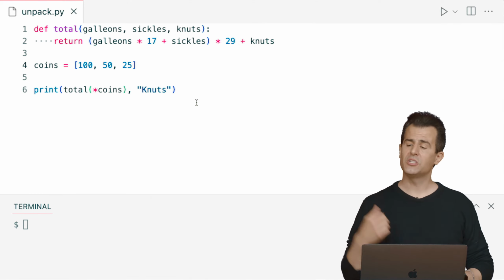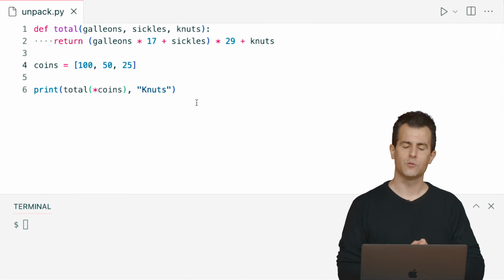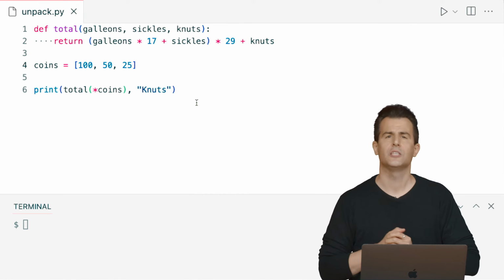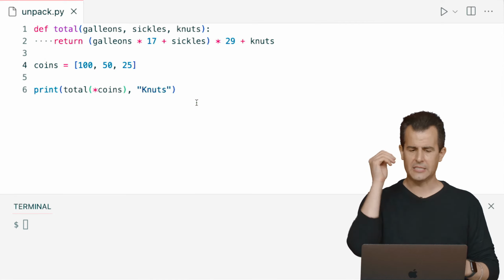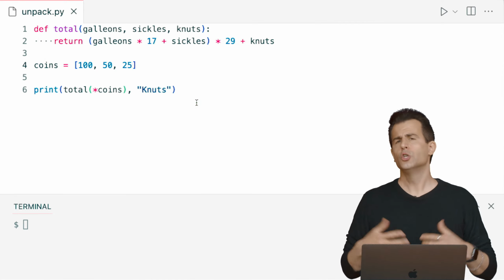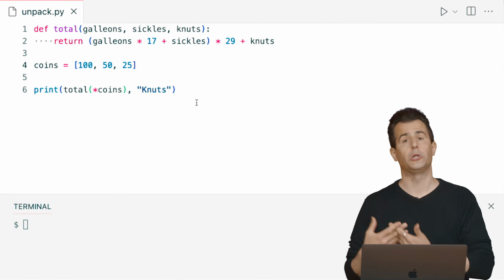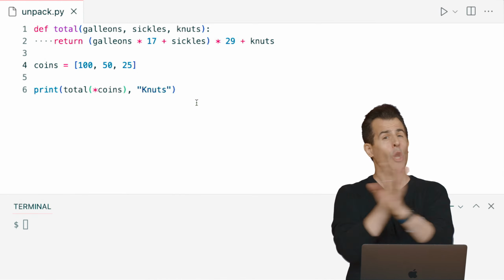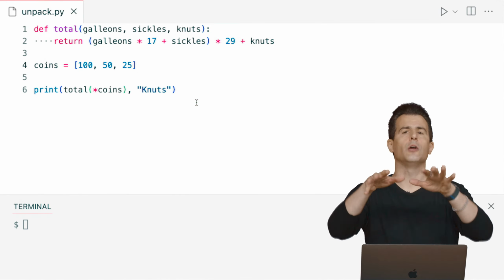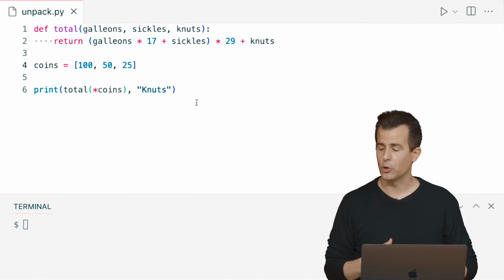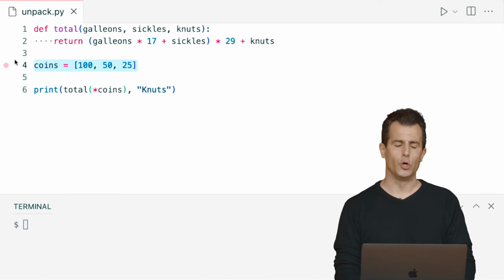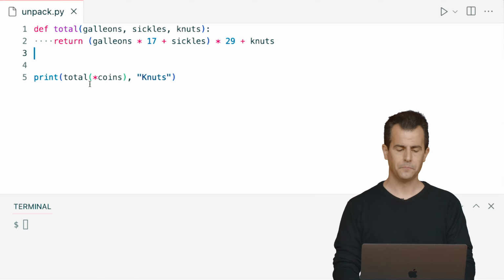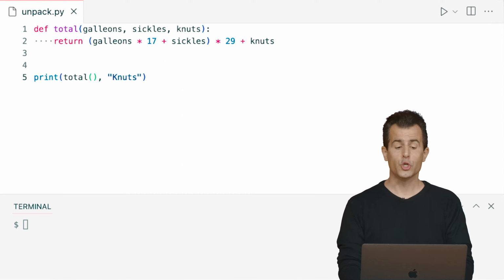In fact, let me propose now that we take a look at another variant of this, whereby we use not just positional arguments, whereby we trust that the first is galleons, the second is sickles, the third is knuts. Suppose that we actually passed in the names, as we're allowed to do in Python, and then technically we could pass them in any order, and Python would figure it out using named parameters instead. Well, how might I do this? Well, it's going to be a bit of a regression at first, so let me get rid of this list here.